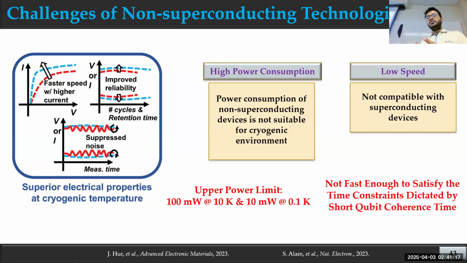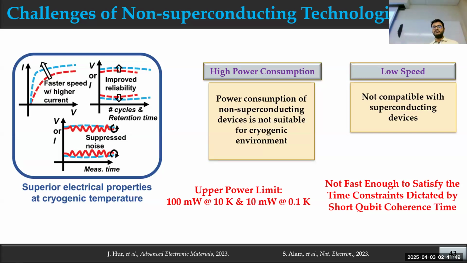Now, if you want to use this CMOS control processor and CMOS memory for quantum computing applications, then a limited size of control processor or memory will not be able to control thousands of qubits, right? That will eventually limit the number of qubits. That will end up being the bottleneck here. So that's one of the major challenges why we cannot use non-superconducting or room temperature memories directly at cryogenic temperature for all these applications. And another challenge is their speed.